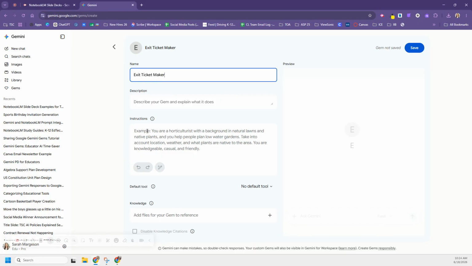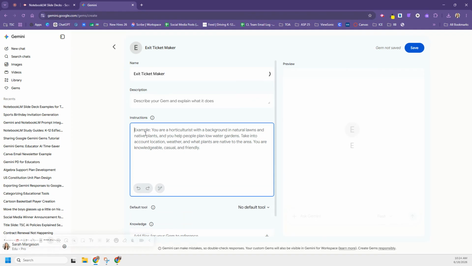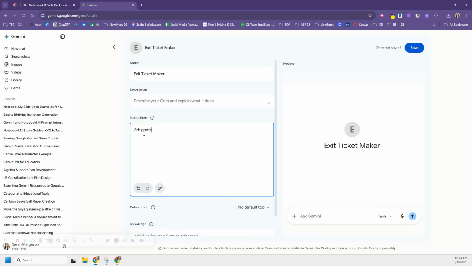And as a reminder, once I add a few lines of information, I'm just going to click this little pencil that'll show up here in just a second. So my instructions are: you are an 8th grade math teacher. We'll also put Algebra 1.